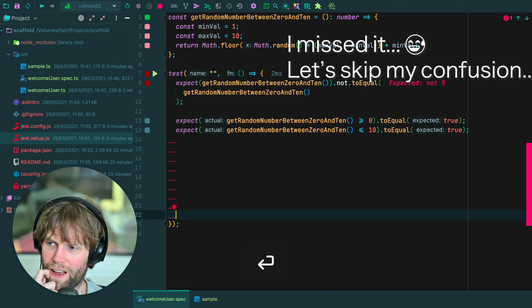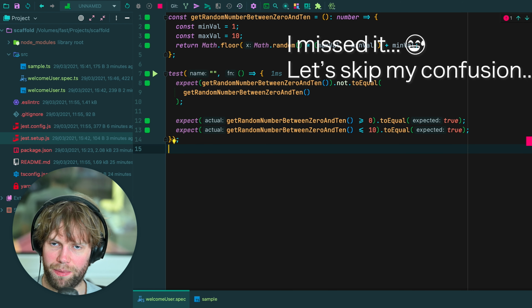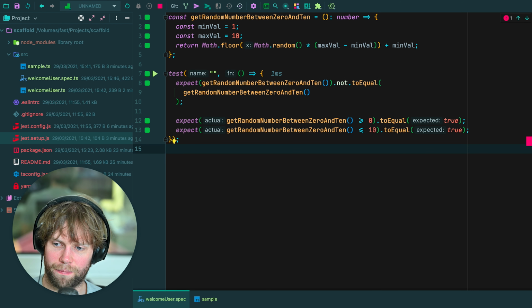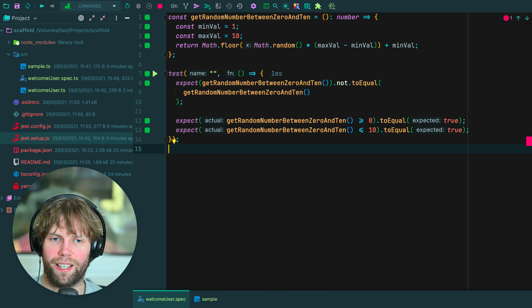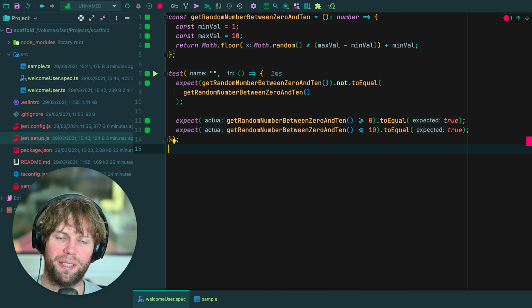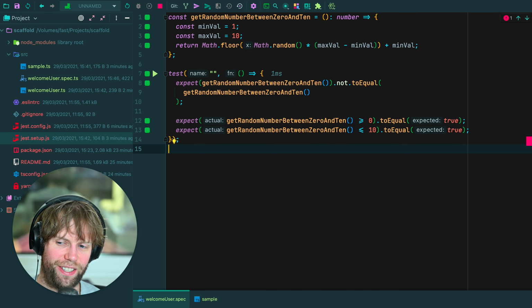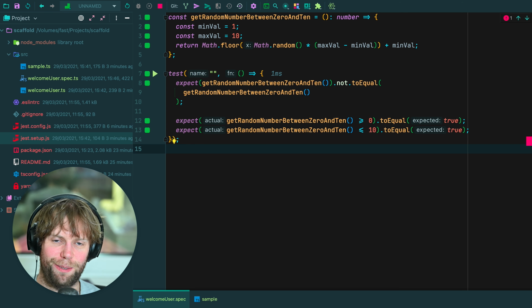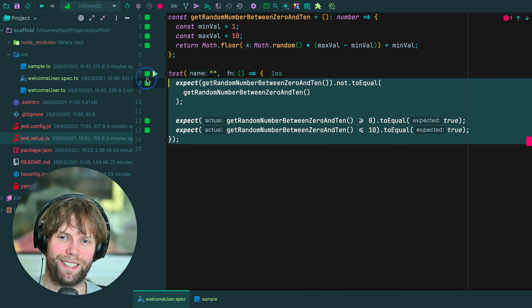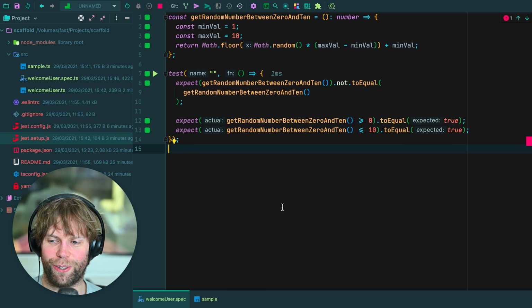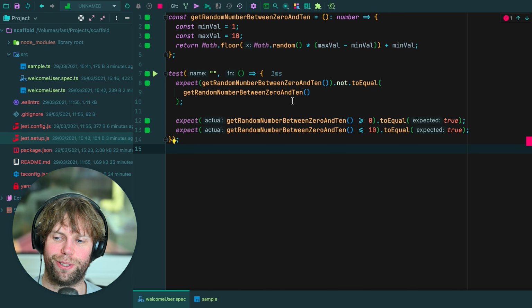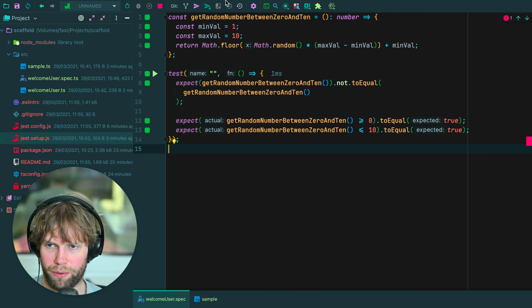It's probably the problem is based on the fact that it's hard to decide what to test actually here. And it was a smart idea to start with that, well, I want to make sure that it generates random numbers and that they are between 0 and 10. It's almost like this is defining the specification. But it doesn't take into consideration the fact that once in a while it will generate the same number twice in a row.